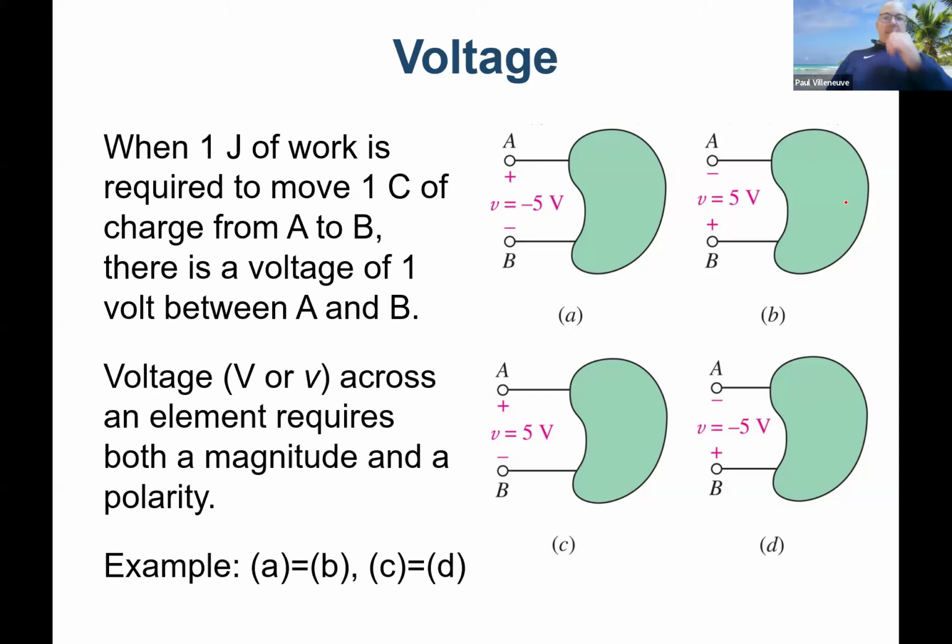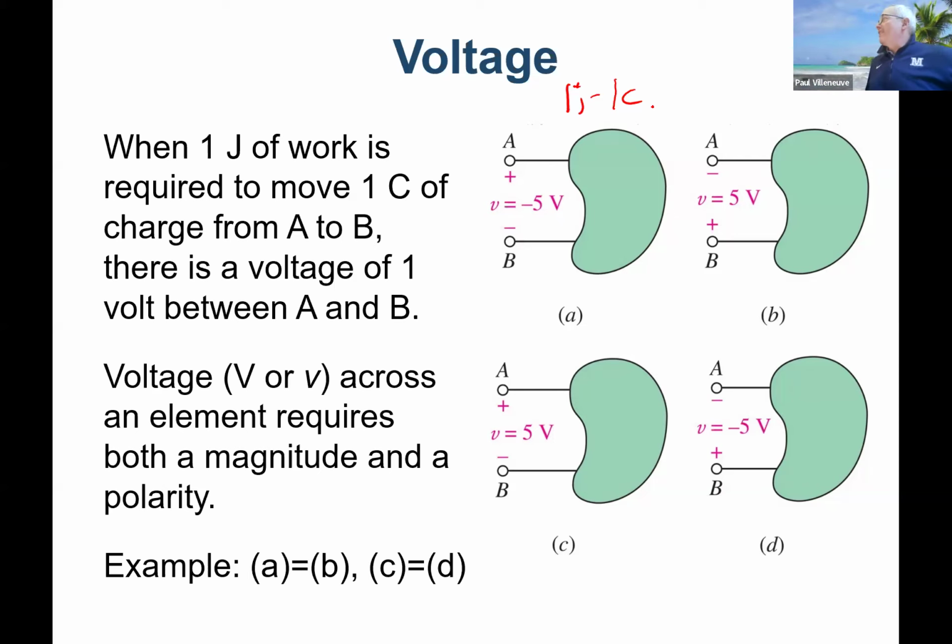It is 1 joule of work for 1 coulomb, right? So the units would be joules per coulomb. That's how many joules per coulomb you need, which would be the units for voltage. And what's interesting is that voltage can be positive or negative, because voltage is always a potential difference, right? You're looking at 2 points. So when we measure voltage, sometimes you've heard the word potential. You've got to measure across 2 points.